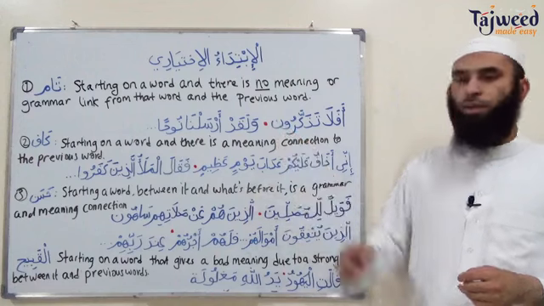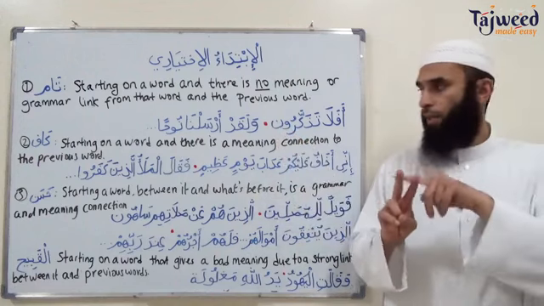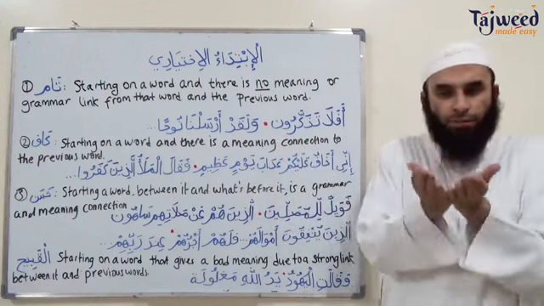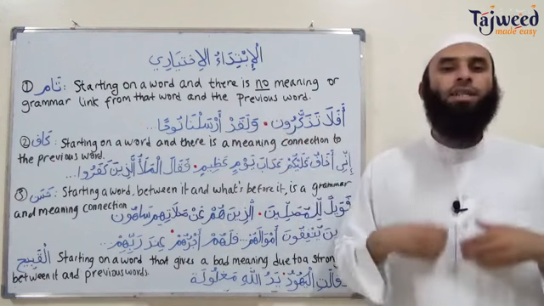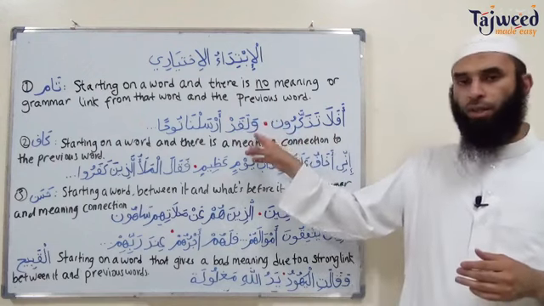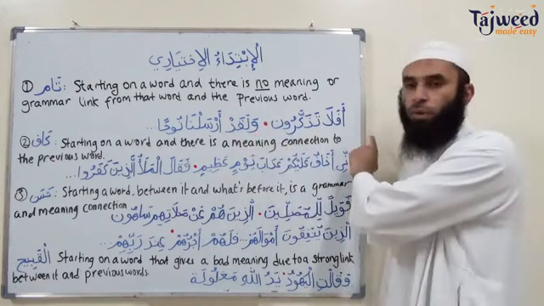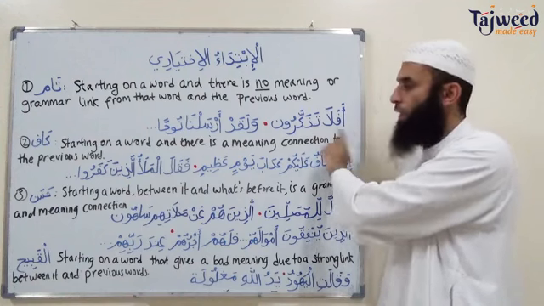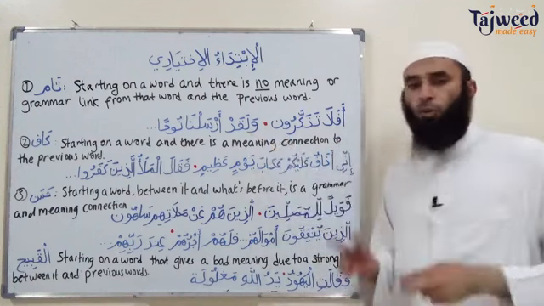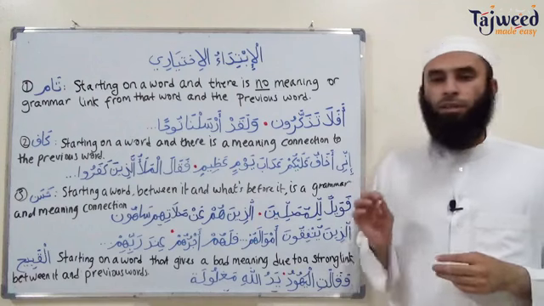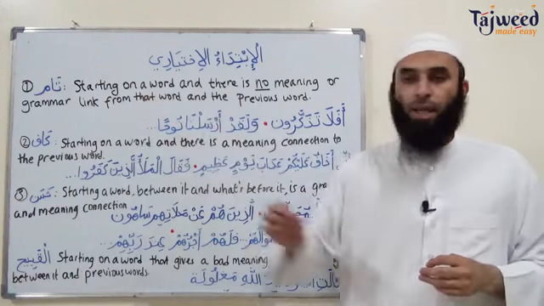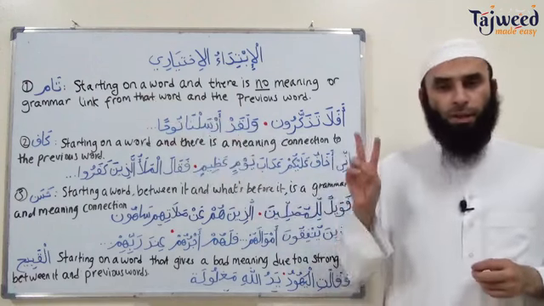Can we start from here? So the 2 types of starts. Number 1, can I open a mushaf and start from وَلَقَدْ أَرْسَلْنَا? Yes, I can do that. Why? Because this is a new topic. Can I continue from what was previous to that? So I can continue, I can take a pause, and I can start. So both types of starts are allowed in ibtida'u tam, the complete start. Both types of starts are allowed.